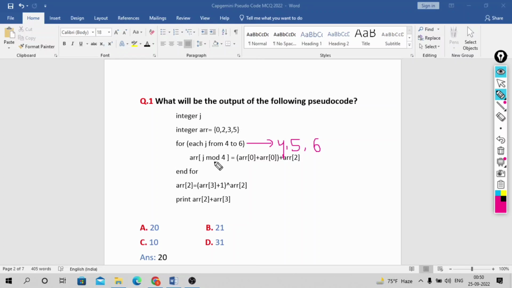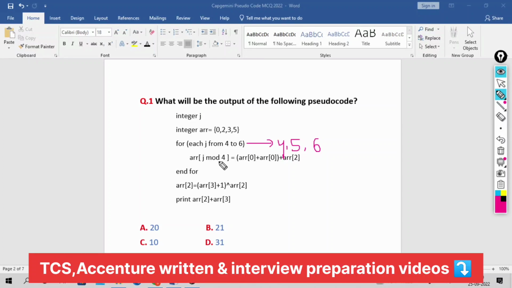Modular division returns the remainder only, so 4 divided by 4, the remainder will be 0. So a of 0 equals a of 0 plus arr of 2. We are passing the index inside this array: 0, 1, 2, so the second index is 3. So 0 plus 3, and a of 0 will be 3.